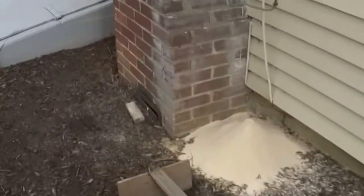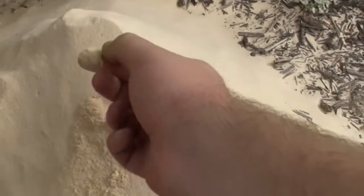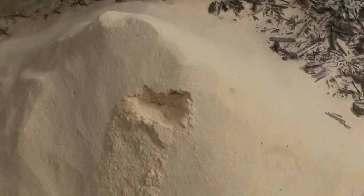Look, it's our own tiny sand dune. This is where we've been putting all the floor sand. It's like a sand dune, and it blows away, kind of.